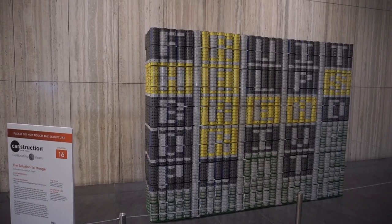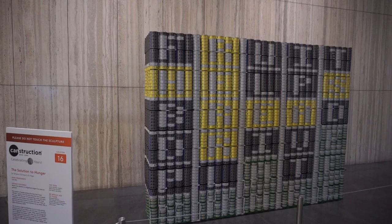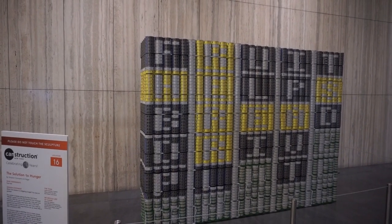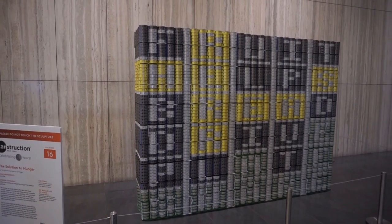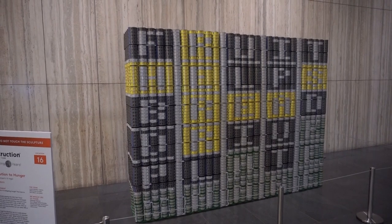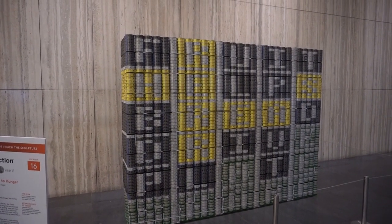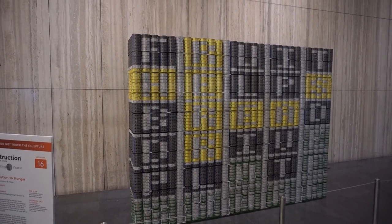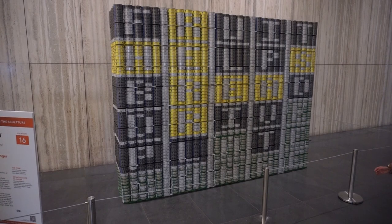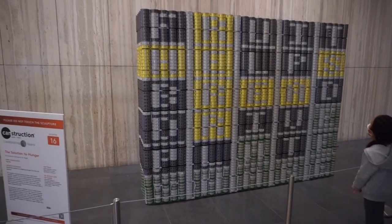This next sculpture is called Solution to Hunger, and this is by Simpson, Gumpertz, and Heger. And this is constructed entirely of tuna fish. Now, it's hard to read the letters in person, but you could see them much more clearly on the video. And it's almost like Scrabble, like the way that the letters intersect. It says fruit, help, bread, drive, plate, and share.